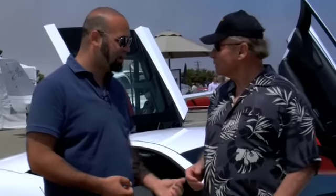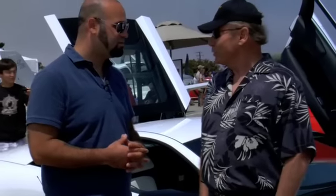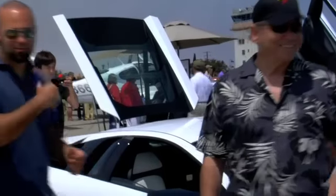What's your favorite thing about this car? The sound. It's got tubies on it. Oh, okay. The sound is fantastic. Well, this thing feels like having a rocket ship strapped to your back. I mean, I've driven them before. They're nuts. Yeah, they literally lay you back. I think you have to start it so we can hear it now. We can do that. Let's do that. Yeah. Let's hear it.